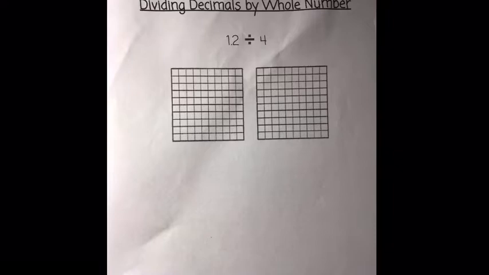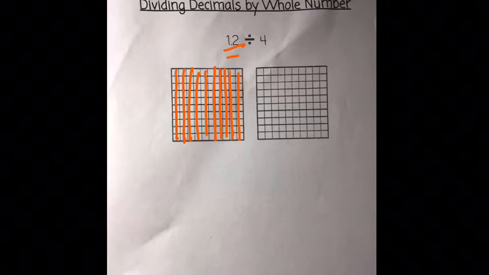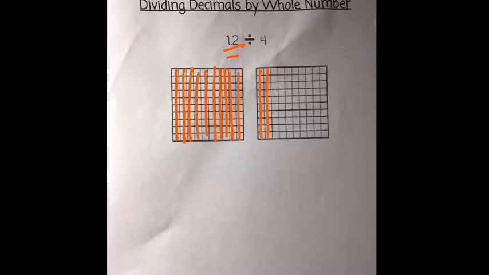All right, what do we model first? And I hope you all said what we are dividing, because we have been preaching that and preaching that. So this is what we're dividing, 1 2/10. I need you to go ahead and model 1 whole. A flat is 1 whole. It's 10/10 or 1 whole. And then we have 2/10. So we have 1 rod, that's 1/10 or 10/100. And here's 2/10 or 20/100. And this models 1 2/10.